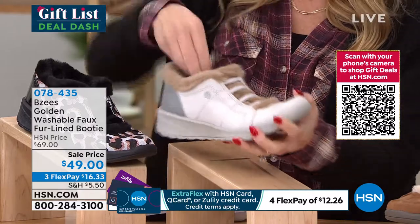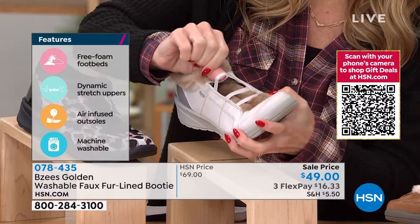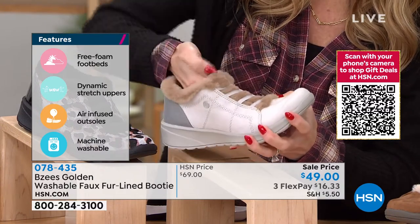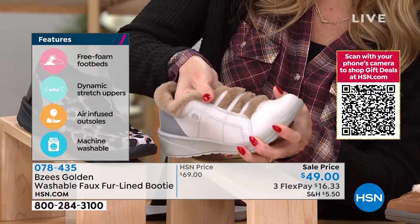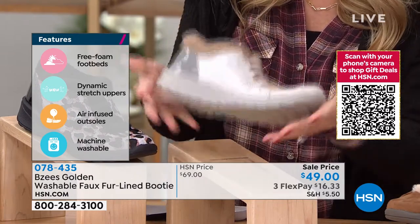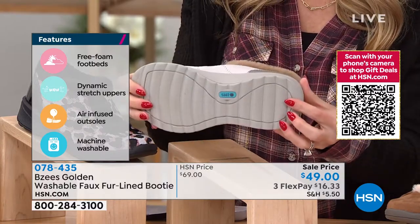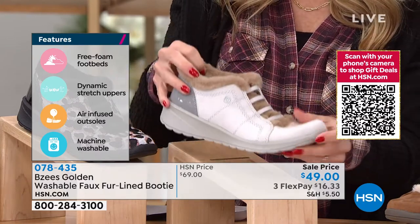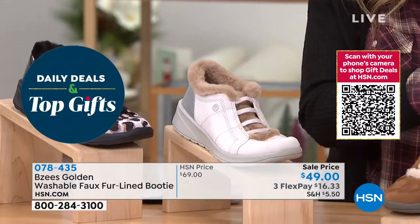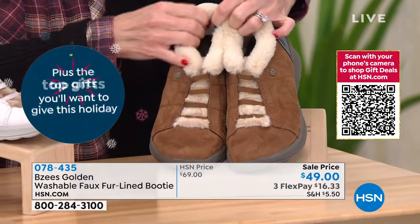I also want to show you that tongue that doesn't move. These are the little bungee laces — you don't have to lace them, but they're going to adjust. Maybe your feet swell at the end of the day. They're a super cute style but functional. As I press through the tongue you can see all that faux fur peeking through, which makes them look nice and puffy. You've got the faux fur collar, lots of flexibility, and they're really lightweight. If you like the look of a cute little snow bunny booty, you still get the heel height, traction — it's one inch. Half and whole sizes. The wind chime has that light bunny soft gray and taupe. We also have it in toffee — the look and feel of genuine suede, but completely machine washable.